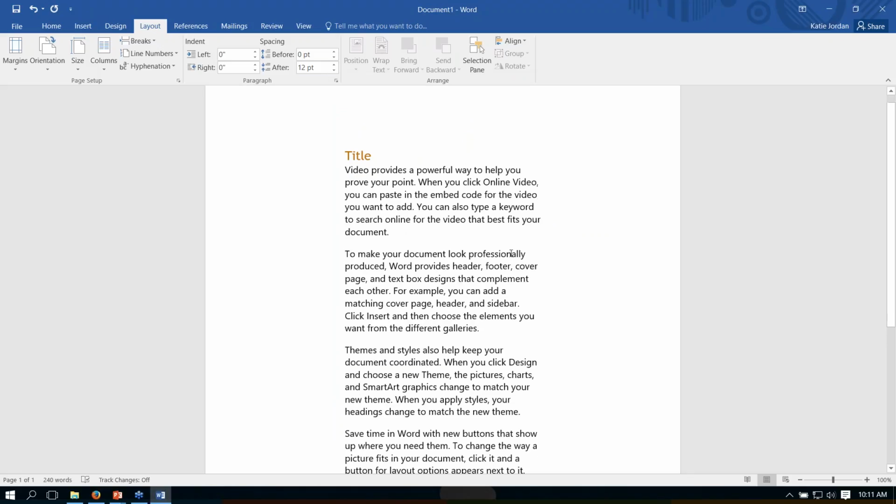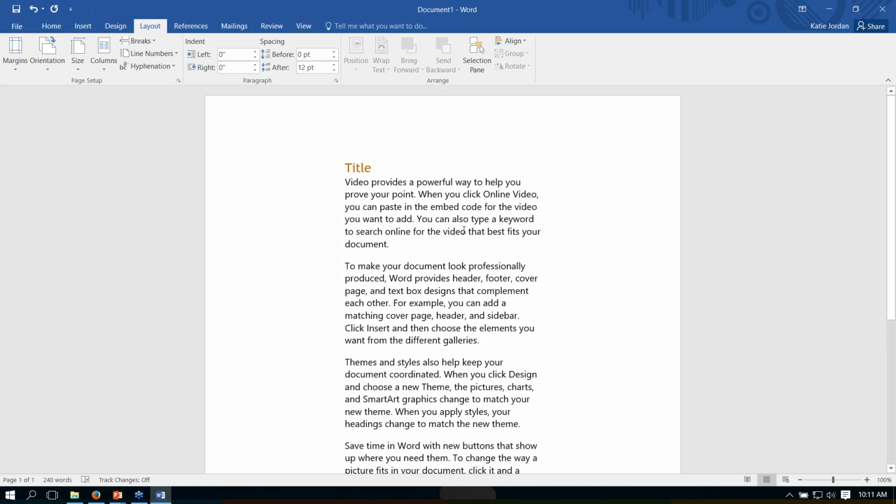So we've made a few changes within the menu. We've changed the default font and paragraph. We set a default design, and we even came in and changed the margins. And each time we select any new document, it's going to have this setting.